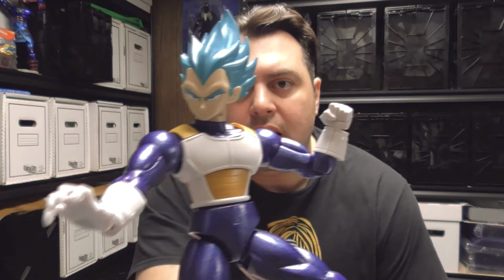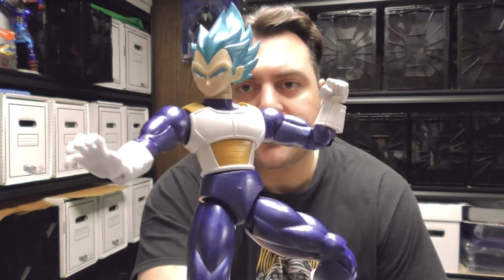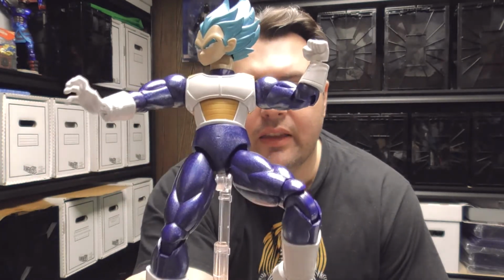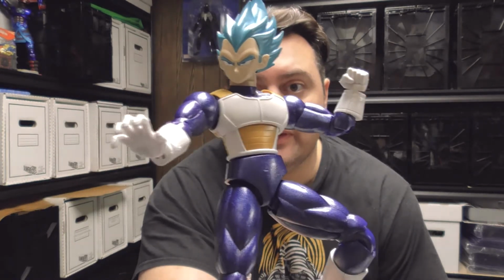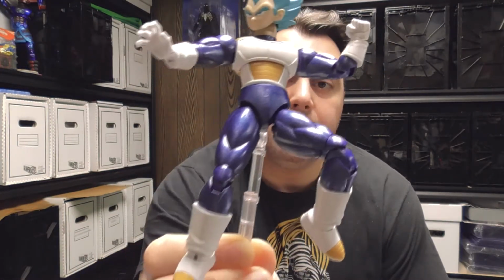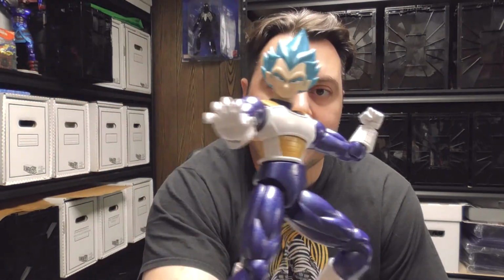Another thing is, if you do plan on spraying this model, make sure you don't get any spray on the moving parts, because first of all, they're very fragile in the way they feel. Any excessive pressure, you most likely are going to get a break or tear in the plastic. And also the joints are very tight fitting out of the box, so to get paint on them, you're adding additional stress on the joints.